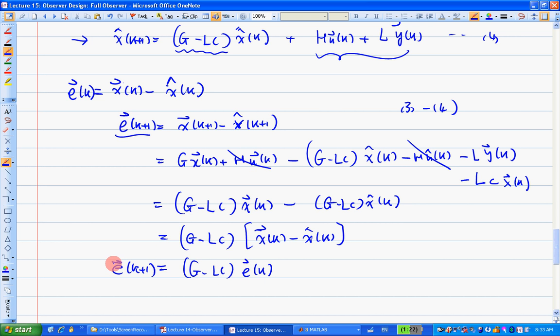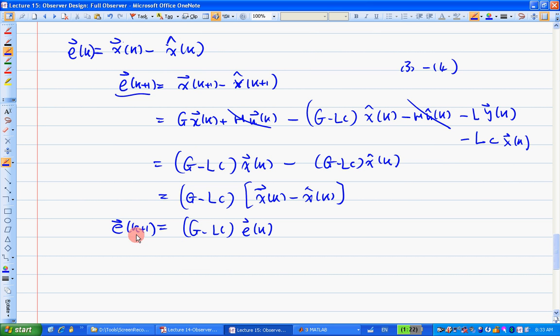What does e represent? The error of the estimation. And what do we want? We want e to go to 0. What guarantees that e can go to 0? The eigenvalues of G minus LC need to be within the unit circle. And what guarantees that? You have to choose L properly, to make sure that G minus LC has eigenvalues in the unit circle.